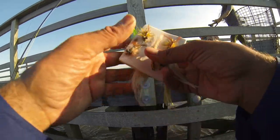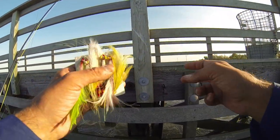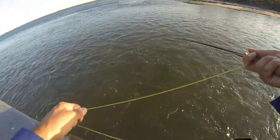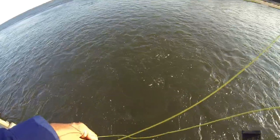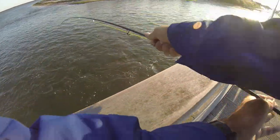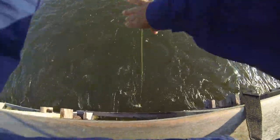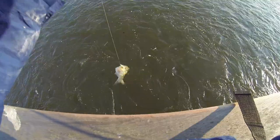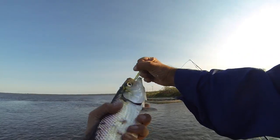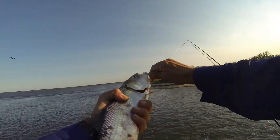I'm gonna go fish a little bit more. I think I'll stick to the epoxy minnows and see if something turns around — I did have two strikes on them. Oh yeah, that's what they are — it's like big shad. Beautiful shad. Let's see if we can get him up. That's a big shad, man. Tough day, but that makes the whole day right there. Wow, he got smacked around too.